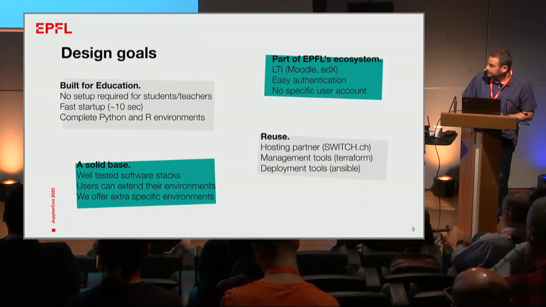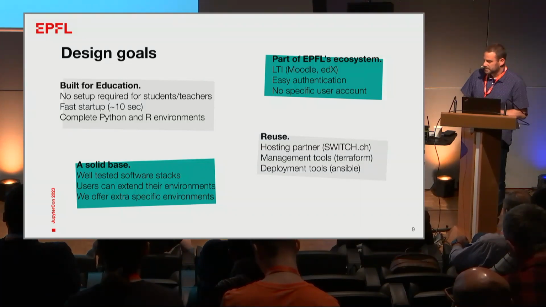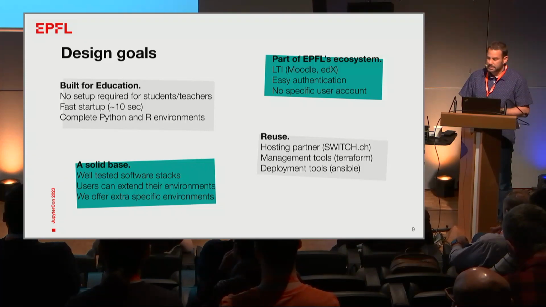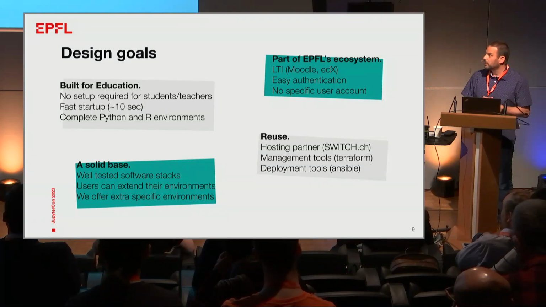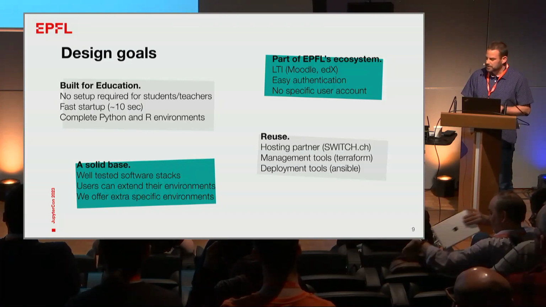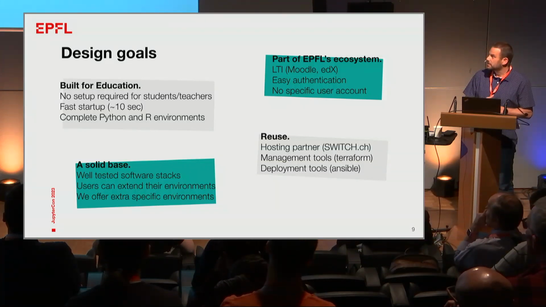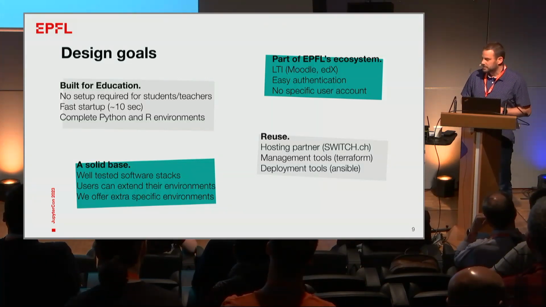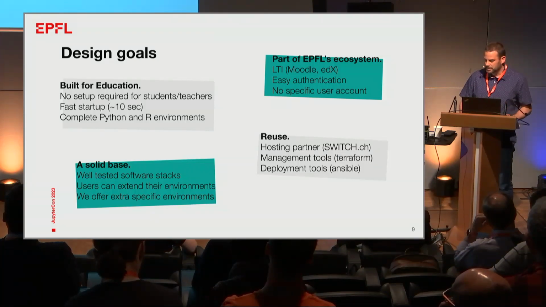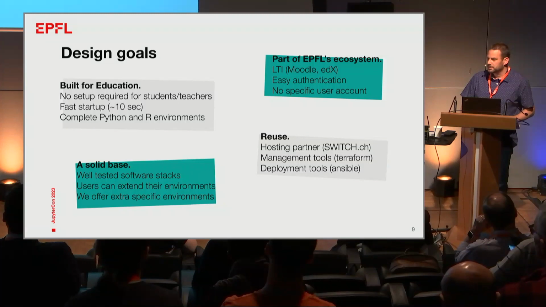And the last part is about reusing the practices and skills that were already in place in the team. So we are managing all the services in the team, and for this new Jupyter platform, we wanted to reuse the hosting partner we have, which is Switch, which means all the data of our users is controlled and hosted in Switzerland. And we wanted to also reuse the same tools for deployment and management that we were using in the team.